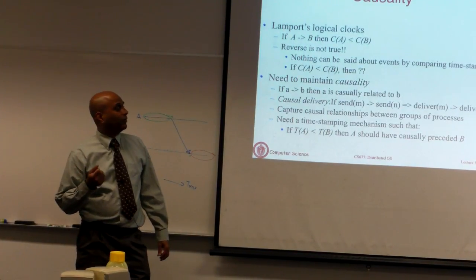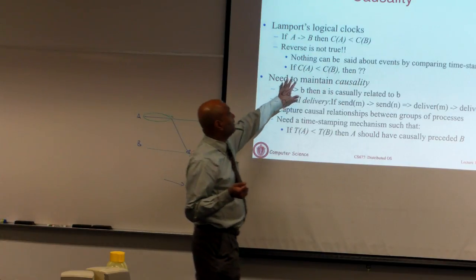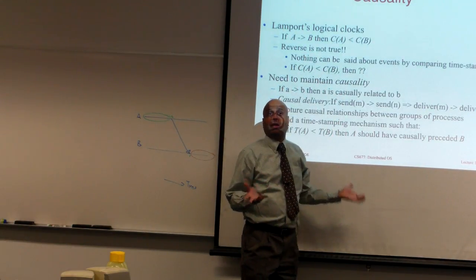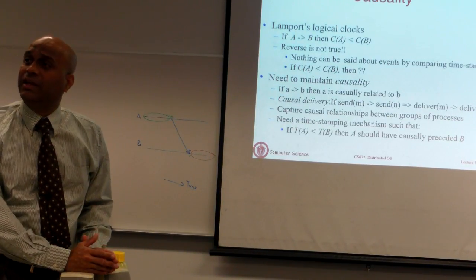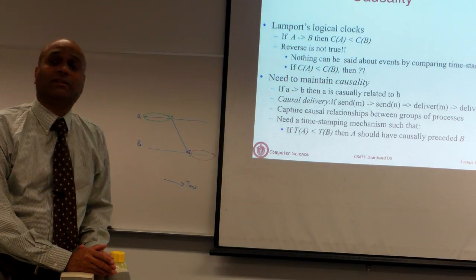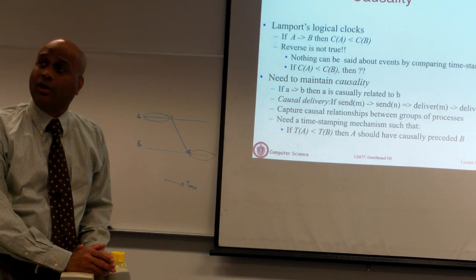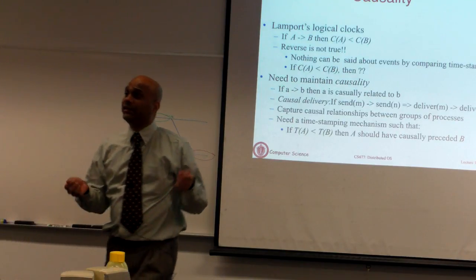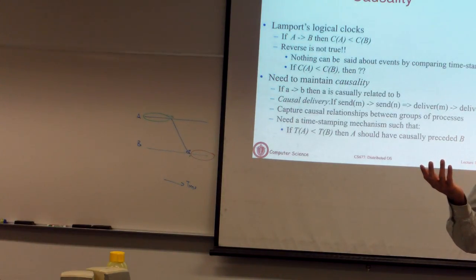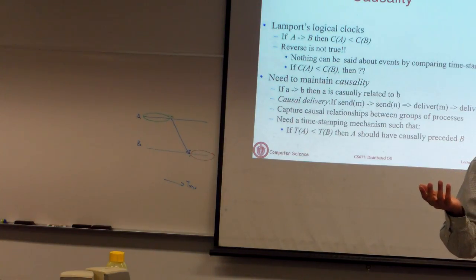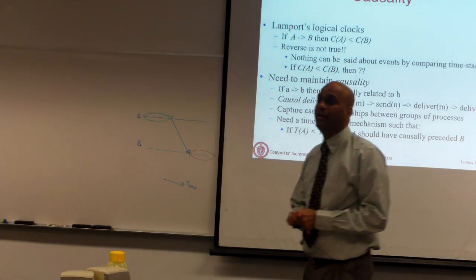this property that we want, which is if you are given two timestamps A and B and you compare them, and if timestamp of event A is less than timestamp of event B, can we definitively say A happened before B? That's the property we want. Just as in real clocks, if you have synchronized clocks, you assign real timestamps, and then you compare two values. When was the file modified, when was it compiled? You can actually reason about when was the last time the source file changed and it was compiled. So by looking at timestamps, you infer something about the order of events. You want the same thing here. The question is, how do we take this idea and generalize?